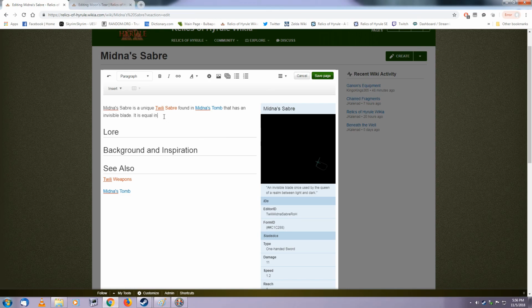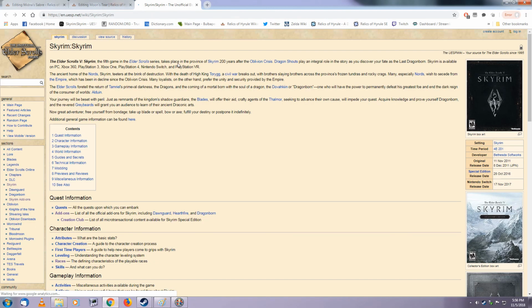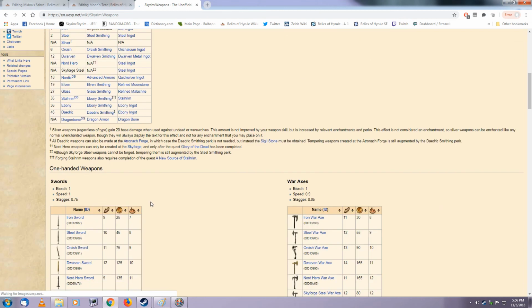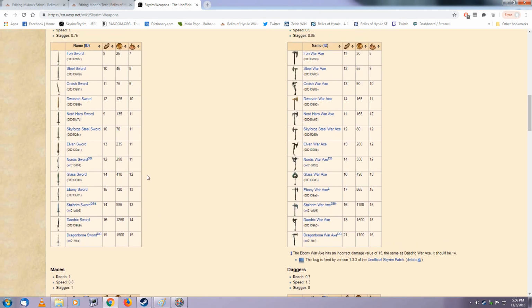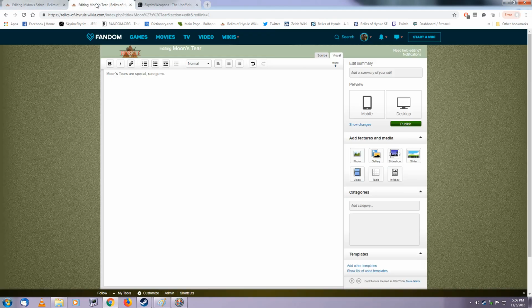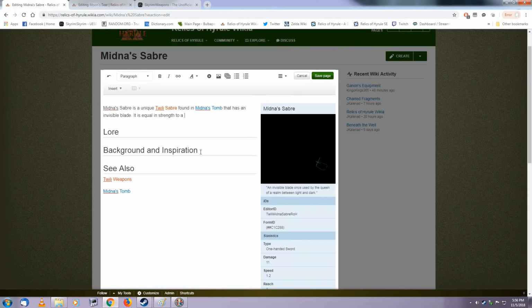It is equal in strength to, and I'm going to look up weapons on Skyrim Wiki to see what it is equivalent with, so people can get a sense of how strong it is. It is equivalent to an elven sword.